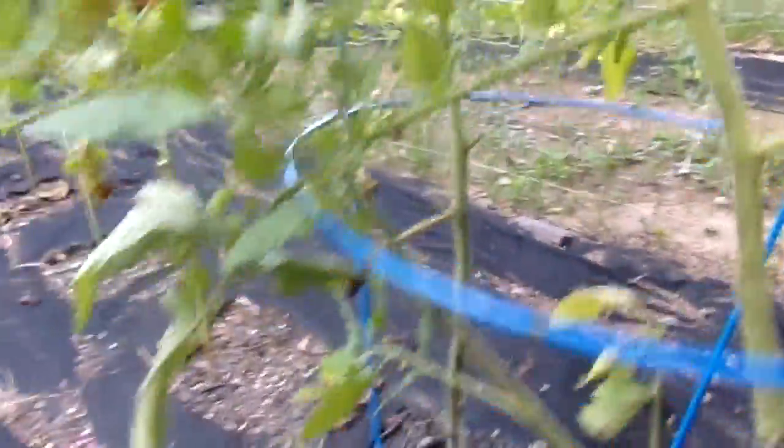When you're growing your tomatoes, you want to make sure that you have good soil that is permeable, and that means that water can easily go through it. You don't want water to go out of the soil quickly because you want some water to retain. So a good thing to put in your soil mix is compost. Compost is a great water absorber. So if you mix your regular garden soil, compost, and any other fertilizer in that mix, you will have a great mixture.